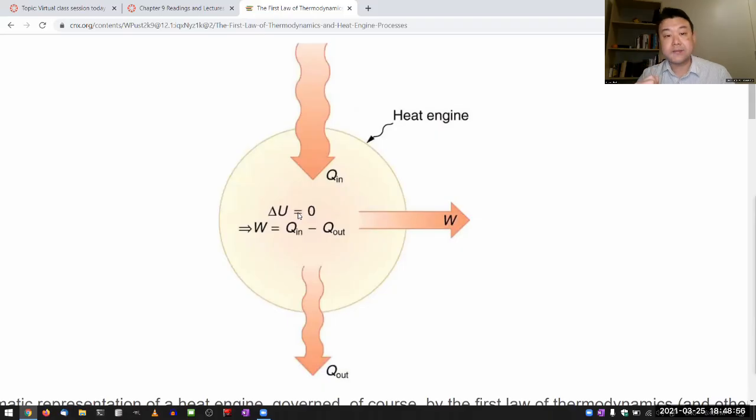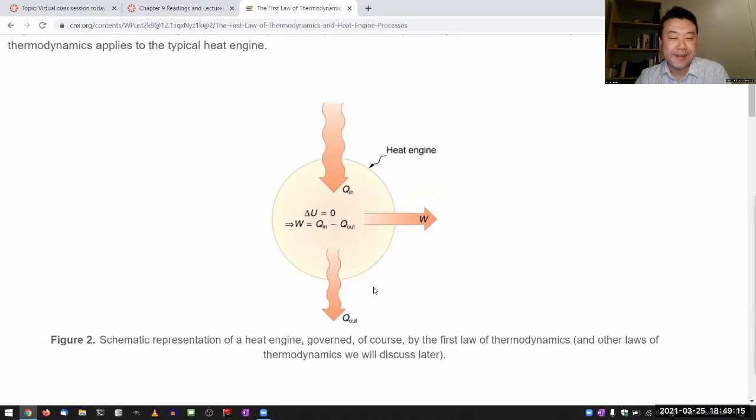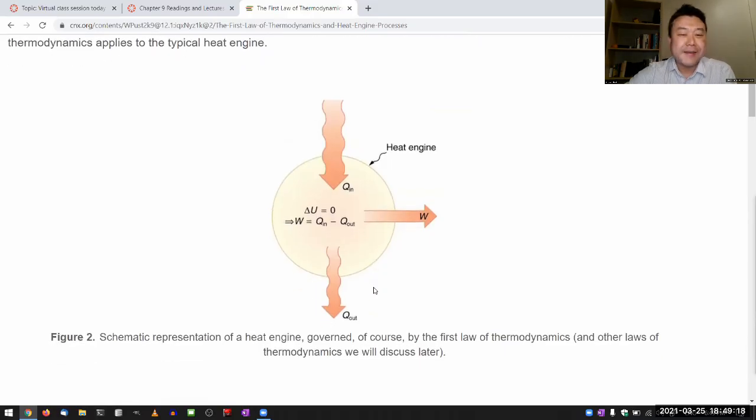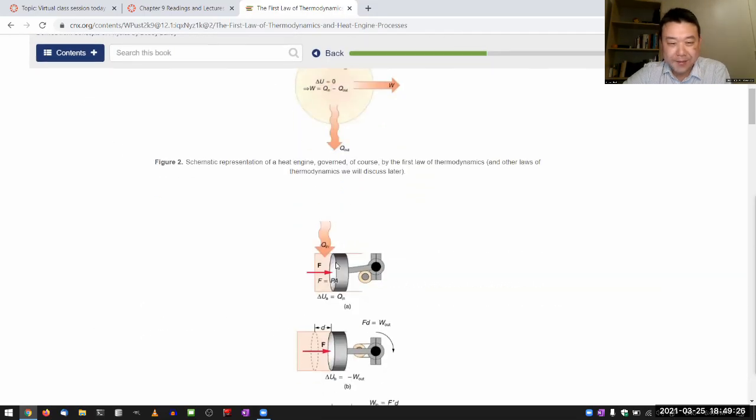And given that, and conservation of energy, the first law of thermodynamics, the amount of work, mechanical energy that can be provided comes from the difference of the heat flow. So I guess it's a schematic description, necessarily abstract. I think I've said schematic enough.